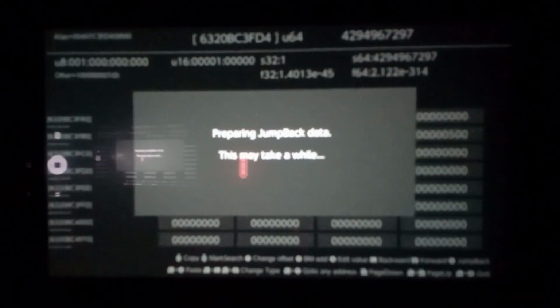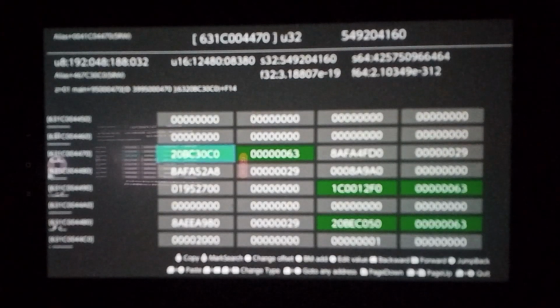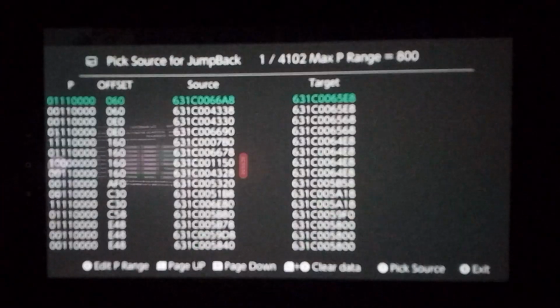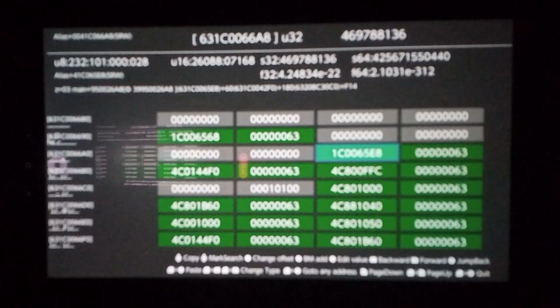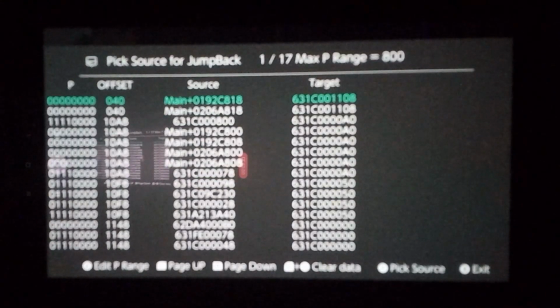We're finding a pointer code for the game because the Switch has ASLR, which randomizes memory, which is not good if you want to modify it consistently. We'll press Y on the first one. It can be any of them. We'll press B again. We'll press Y again. We'll repeat this process until we find the main.